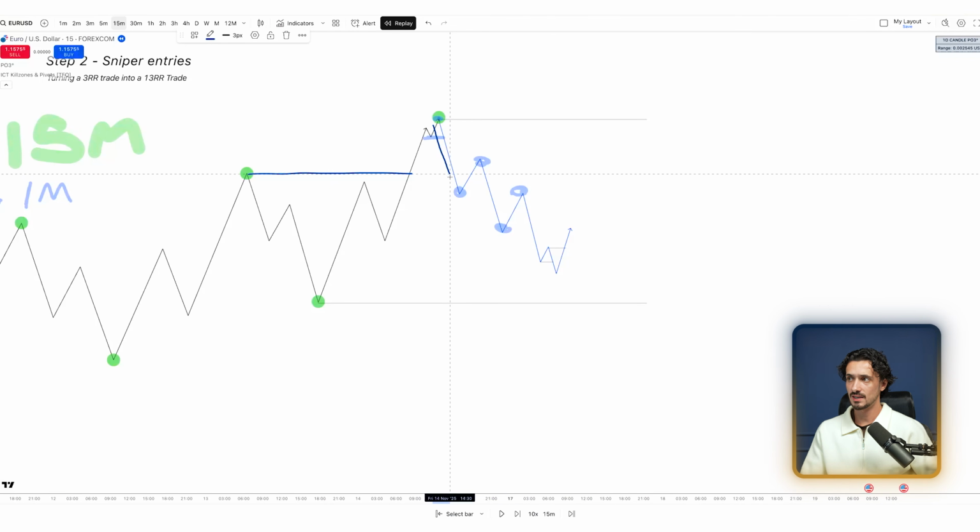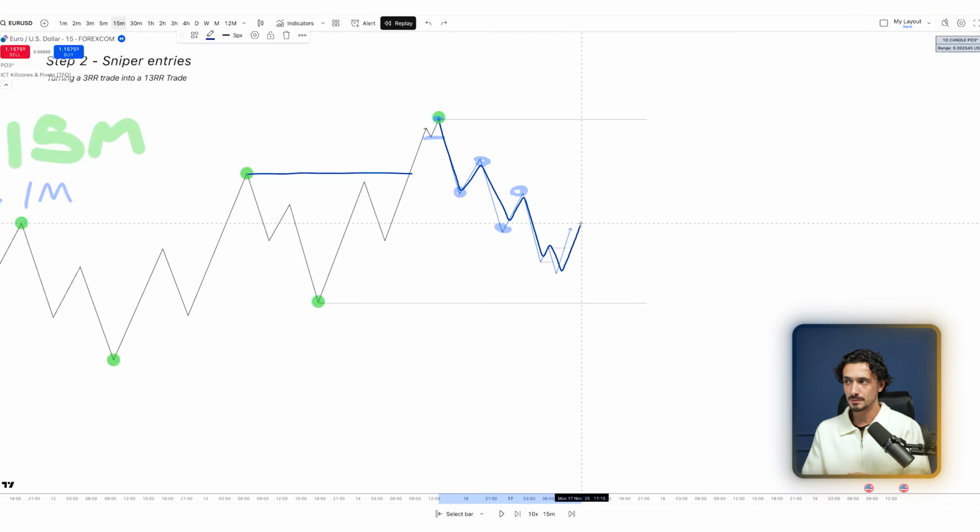And because I have that lower time frame confirmation, that order flow shift, because again, what you have to understand is that whilst price is trading lower, who is in control of this market? It's not buyers, it's sellers. Because right now in the order book, sellers are dominating buyers.